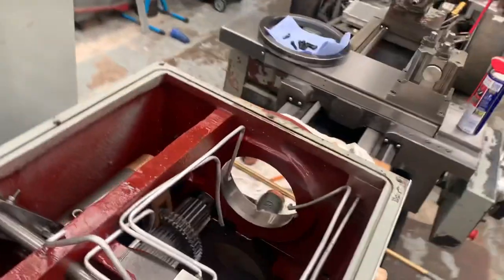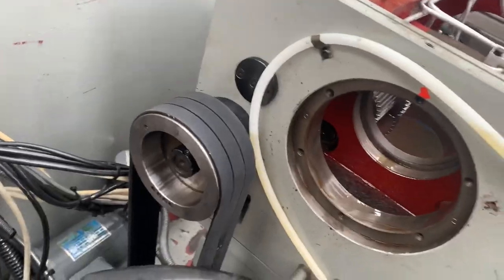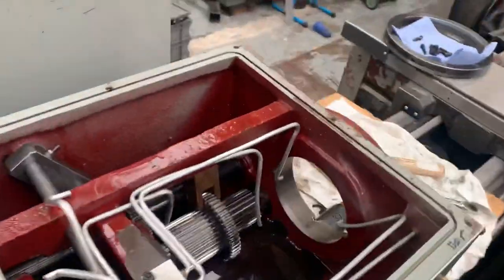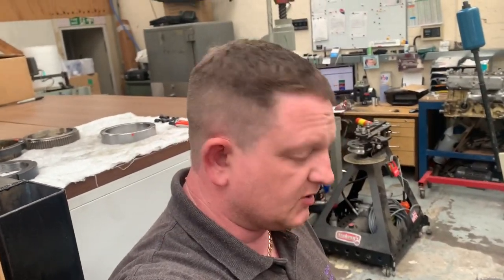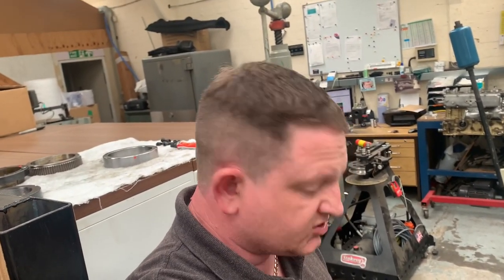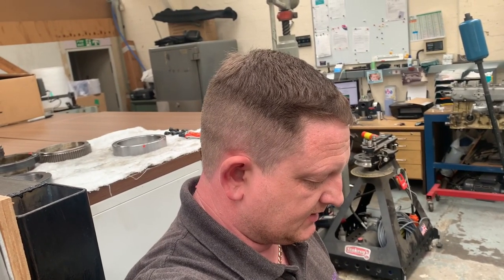So whilst I've got to order them, I've also decided I'm going to change the five bearings that hold the counter shafts and the pulley shaft in there. So yeah, we'll drain this oil out and I'll give you a good look around, show you parts from the lathe on the table, get some new bearings ordered. It's Friday now, so see if I can get them delivered for Monday, and then Tuesday night, I'll get it all put back together. But yeah, I'll bring you back for there anyway. Cheers for watching.